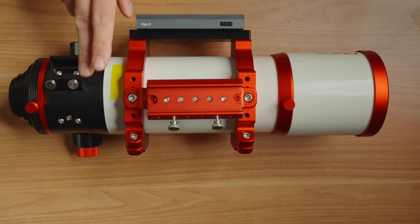We even have some more wiggle room if we needed to continue adjusting back focus, because I still have this little tilt plate on the camera. We could take this off and that would give us even a little bit more adjustment. I've already tested this rig as is, and it didn't need any kind of tilt adjustment. But if we needed it, we could add in a fairly thin tilter somewhere here.